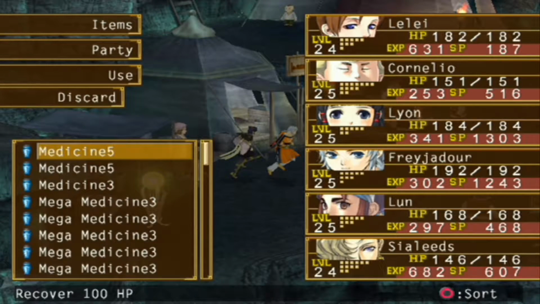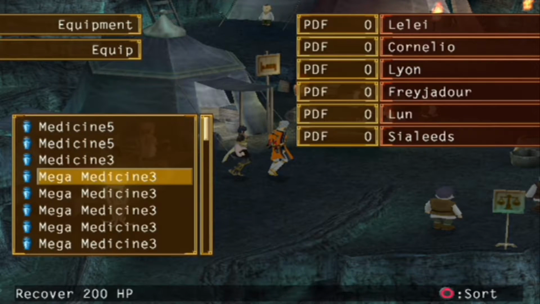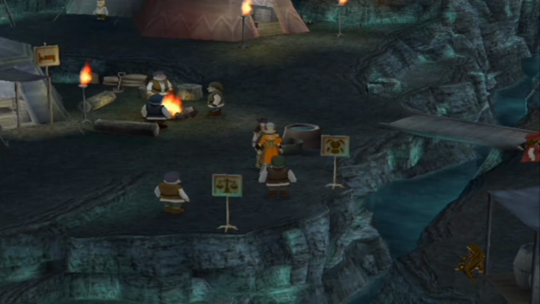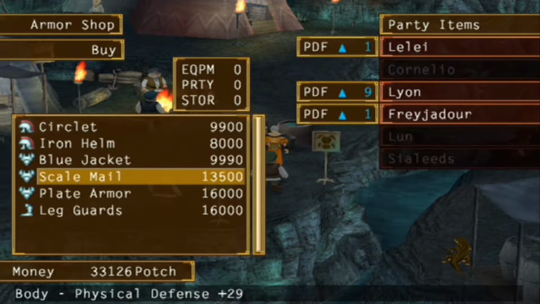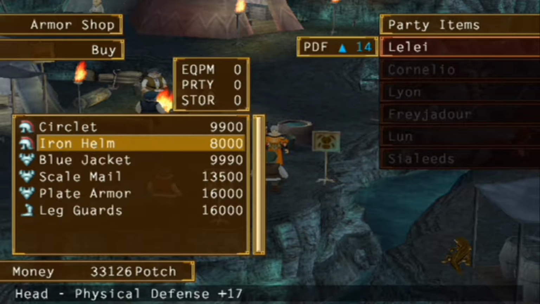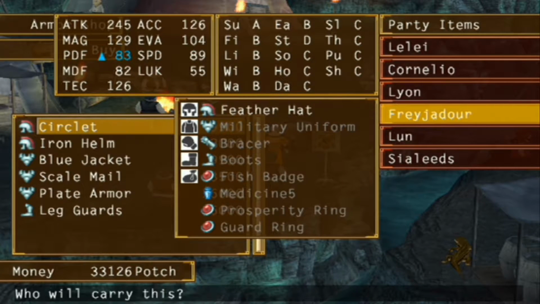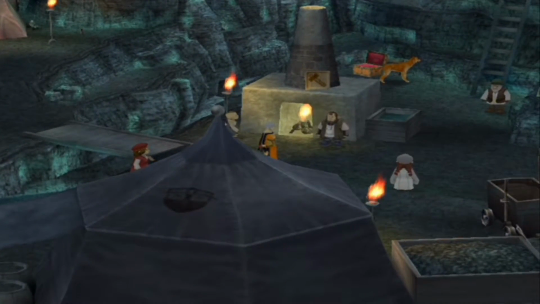Item, I'm going to party sort them. Actually, does everybody have equipment? Healing items equipped. They do, good. But armor, any useful armor you got? Fine, nothing. Circlets, blue jacket, scale mail, plate armor. Leg guards, useful, blue jacket. Circlet for Freyador, maybe? Nah, leave it like that for now. I know you haven't got anything for me.